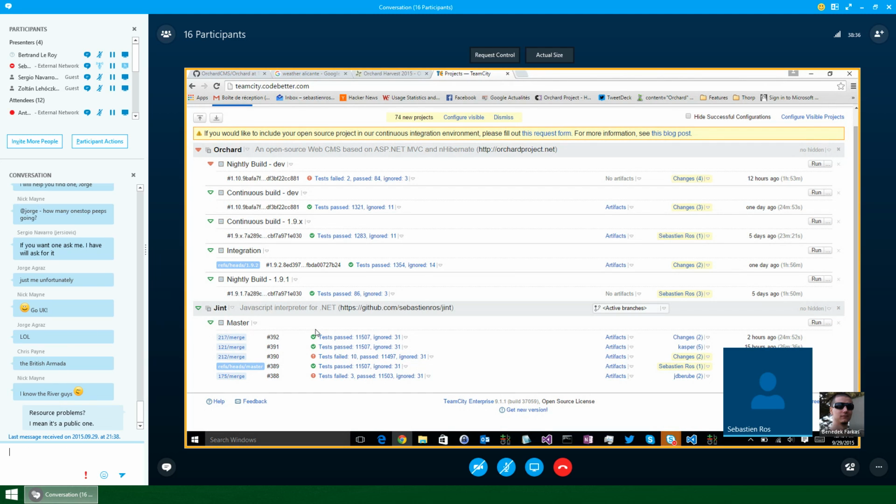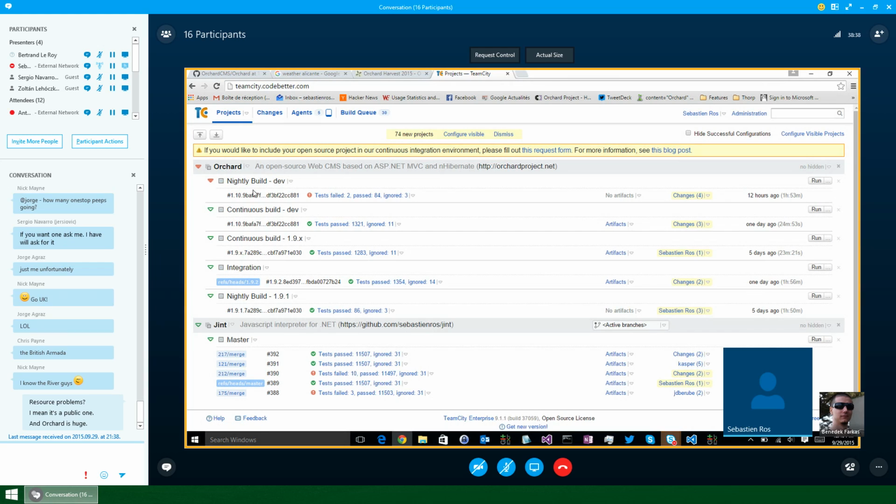The only thing with Orchard is that we already have 1, 2, 3, 4, 5 configurations, which are for the dev branch and for the 19x branch. For the dev branch, we have the continuous build, which is run after every commit and runs the standard unit test, and it takes apparently 25 minutes, which is kind of fast. And we have a nightly build, which will run the spec flow test, and in this case, it's 2 hours. Okay. We have the same thing for 19x, 25 minutes and 2 hours.